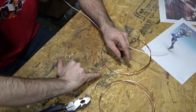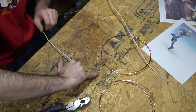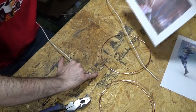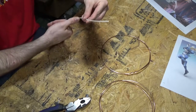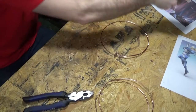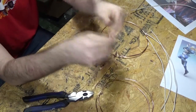You just grab and fold this measurement right here. If I make an L with my hand, from here to my thumb is the height from her shoulder to about the bridge of her nose, which is about where the cowl sits on Sheik. All right, so basically there. So there's one, I'll add a little bit extra. Yeah, we'll add about 2 inches beyond that. All right. Now that I got them to this point, I'm gonna fold them roughly in half, okay? So we're gonna make 4 U's.